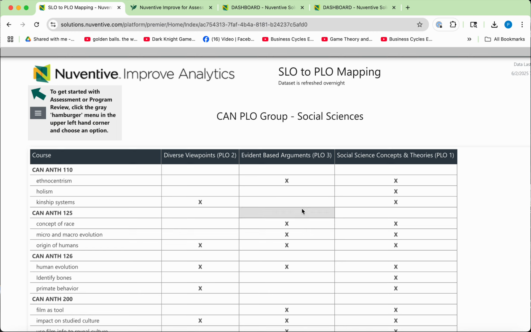This idea of a matrix actually was presented by Doug Herzl in biology. He asked for something like this. So kudos to Doug, and you can thank Doug for this because I think this was a great idea. And Lindsay was able to make it happen, talking to Nuventive.